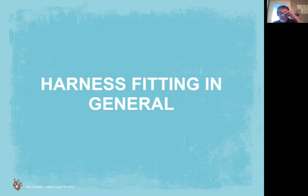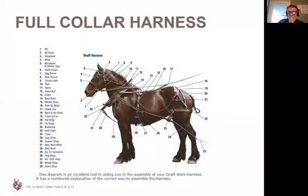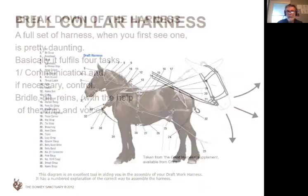Let's take us into fitting in general. I'm just going to skim through this and allow you to come back and ask me questions or ask me to expand on the subject, because harness fitting is a massive subject on its own. And a lot of you probably know a lot more than I do. This is a full set of harness — unfortunately it's a horse, not a donkey. It's quite hard to find good pictures of donkeys. For those of you new to harness, it's quite a bewildering set of straps and buckles and fittings — you've got 33 parts on that picture.